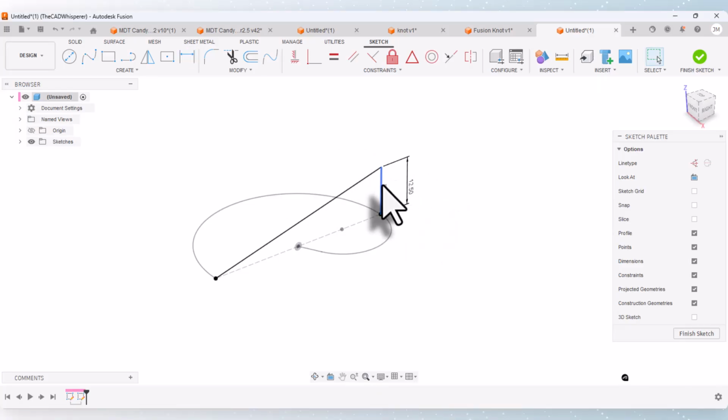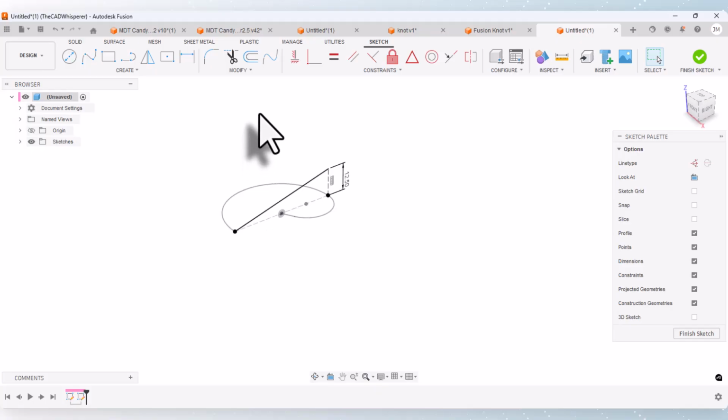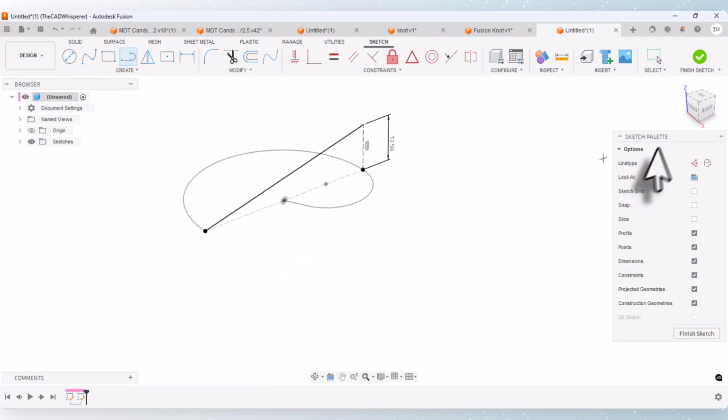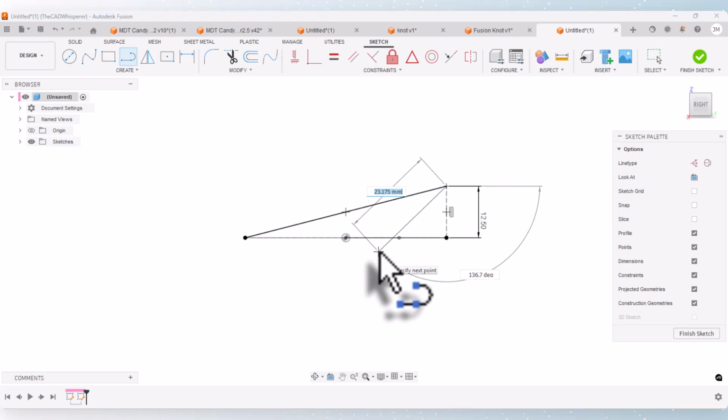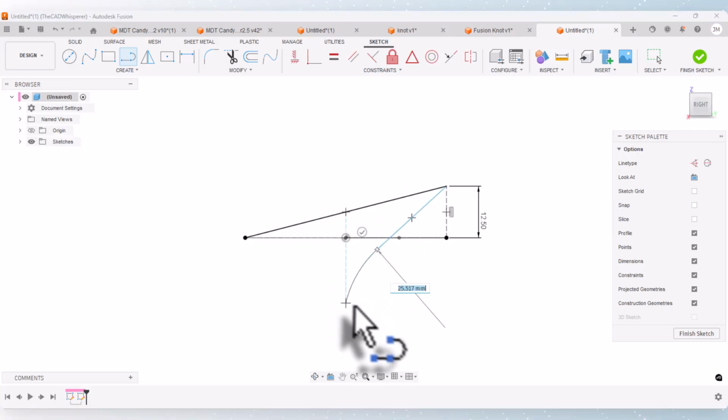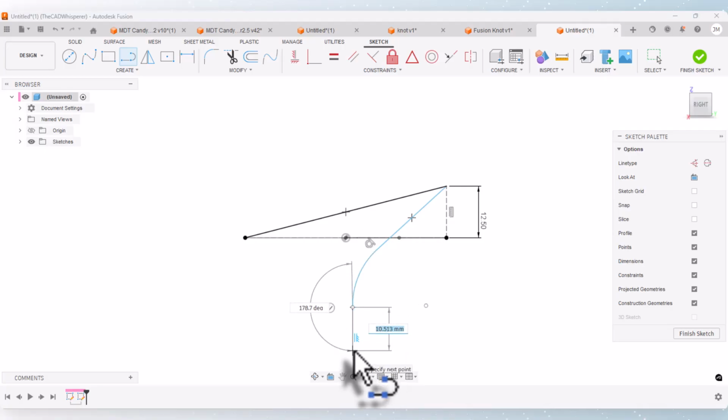And I want to change this line to construction, so I'll hit X on the keyboard and change that to construction. And then I want to come down from this and then orient it from the origin. I'm going to do a line, and maybe it'll be best if I look at this from the right side view from this point, and I'll come down here someplace, and then I'm going to click and hold the mouse button down to draw an arc about like that, and then I'll draw a vertical line.